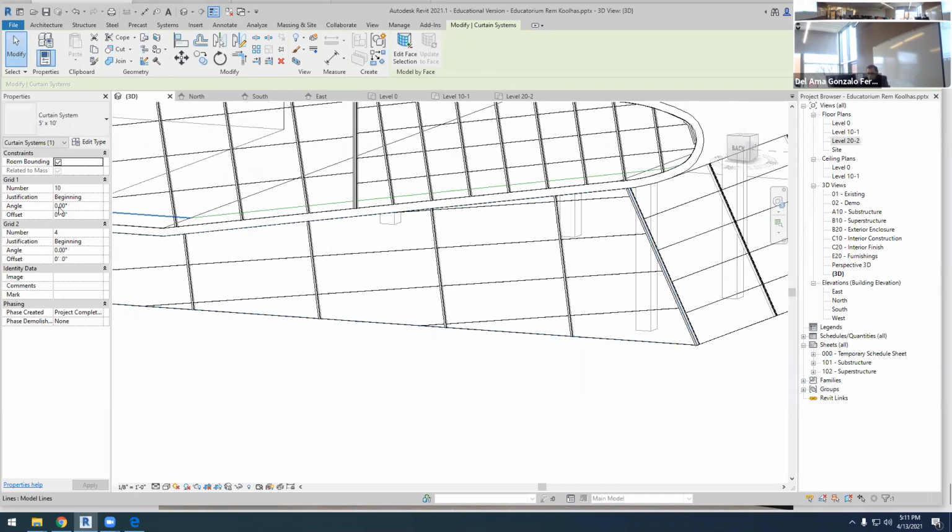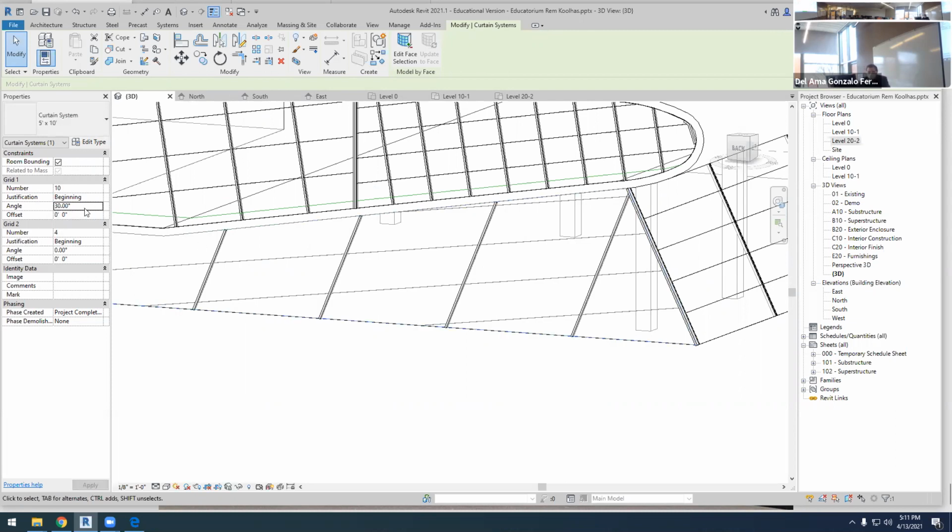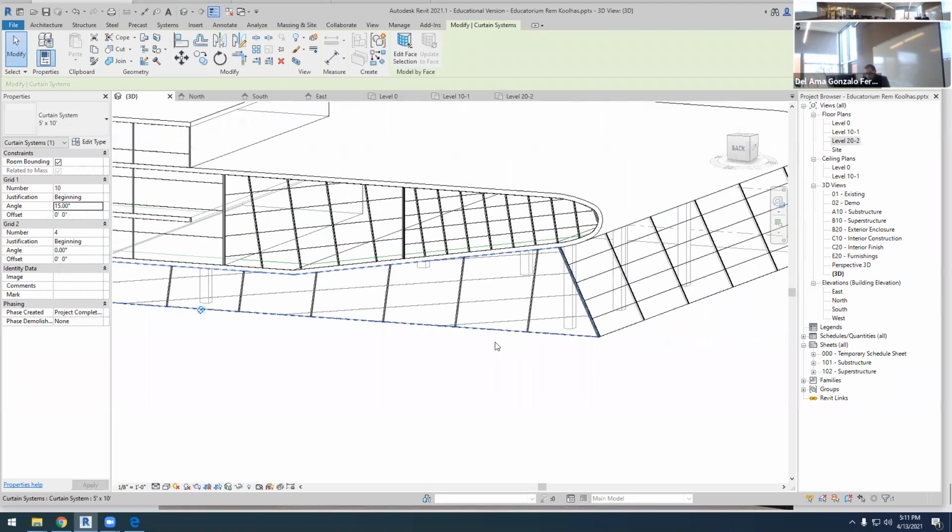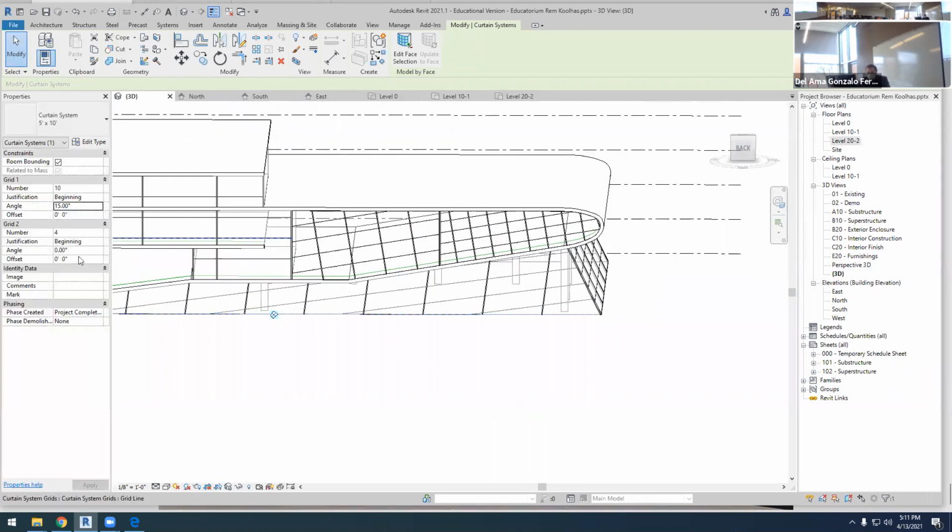Yeah. Oh, so here we have the angle, grid 1. Yep, I can control the angle here. Both angles, this one.